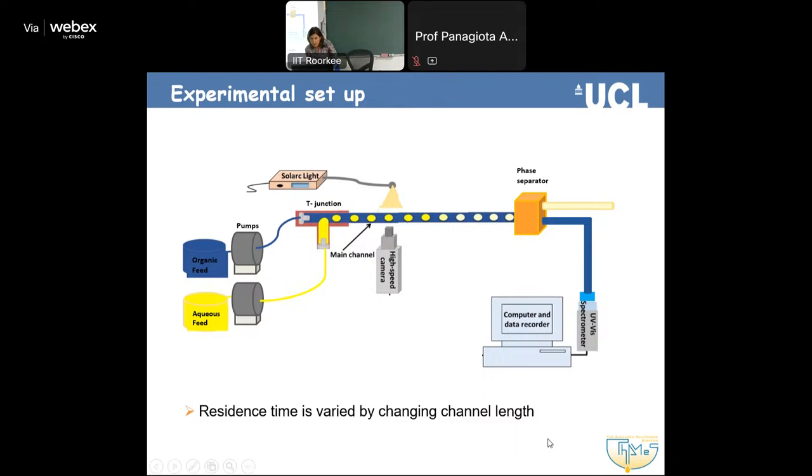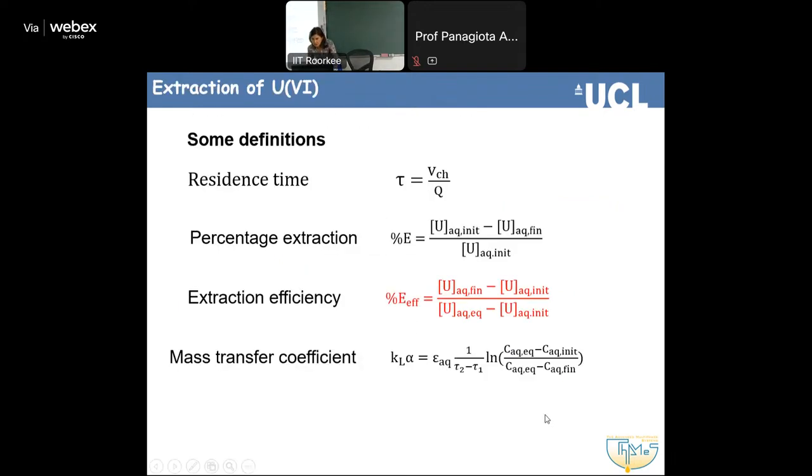Okay, let me go a bit faster, but this is related to the next lecture, so we can stop, or go a bit more and take a bit less from the next lecture, because the two topics go one after the other. I want to introduce these parameters that we will be using. Residence time, again, we have a few chemical engineers here, is that correct? Yeah, some? One, two, okay.